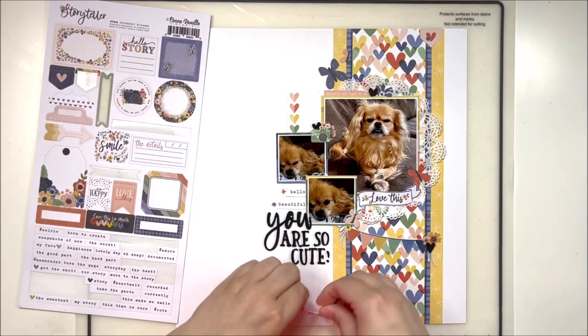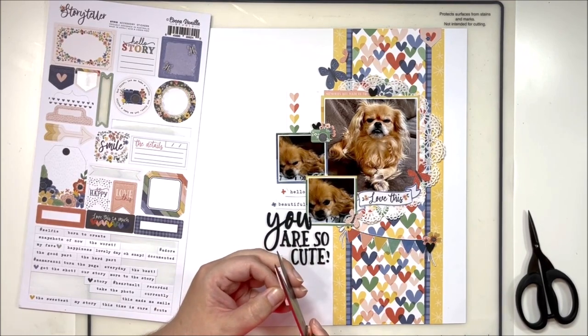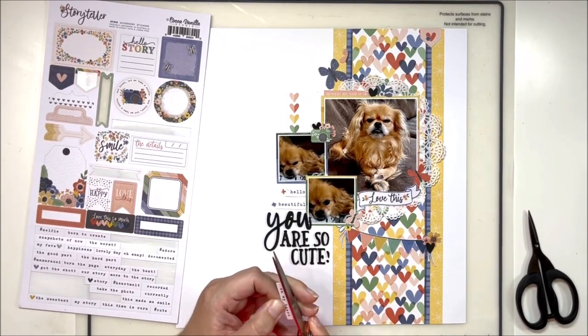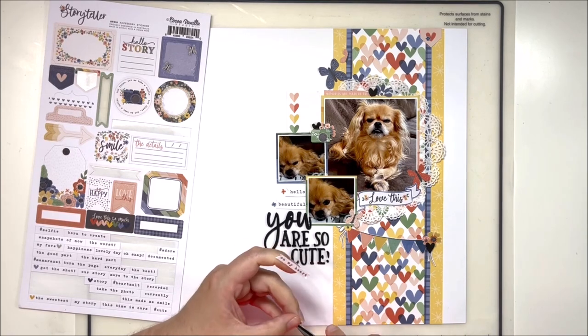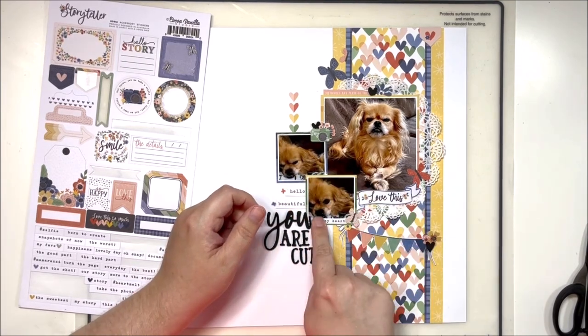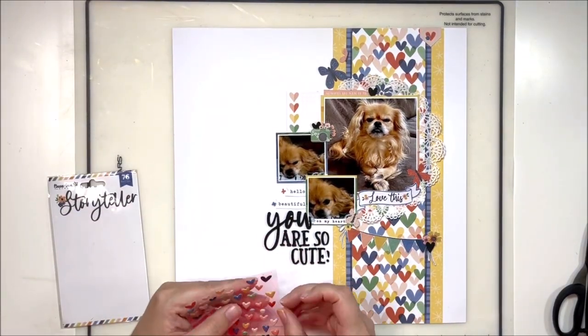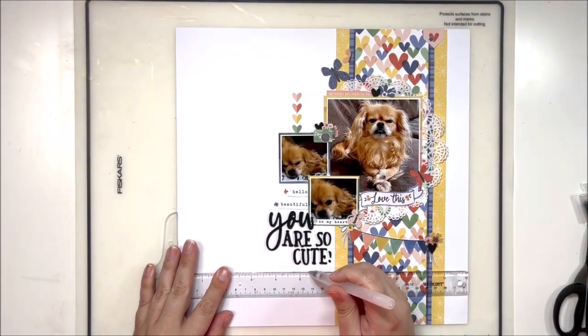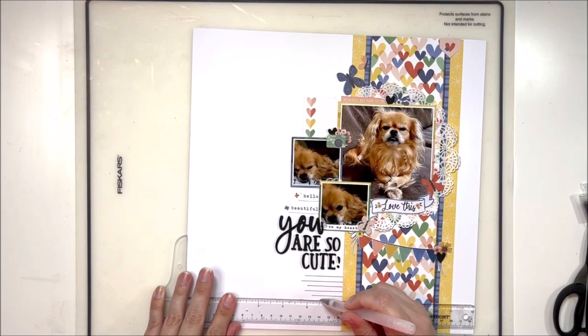To finish off this layout I am going to add some detail work and that's just those last little bits and pieces that I add around my clusters in particular to give the finishing touches to the layout. Off camera I have gone ahead and trimmed off the white edges on my banners as well as some of the other embellishments because I just prefer my embellishments not to have the little white outline. I just find that not having that white outline helps it to blend in a little better with the layout and not stand out too much because again I want my photos to be the main focal image at all times. If I have some stickers or some icons that have that white outline I find that they stick out quite a lot on a pattern paper background or in this case a pattern paper vertical strip and so I just trim that off and it blends right in.